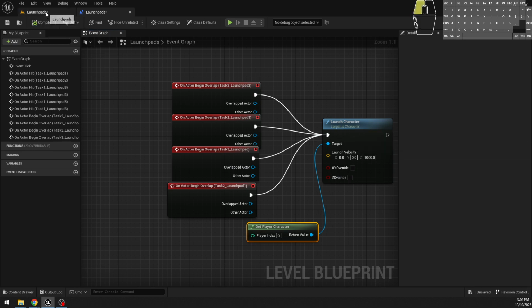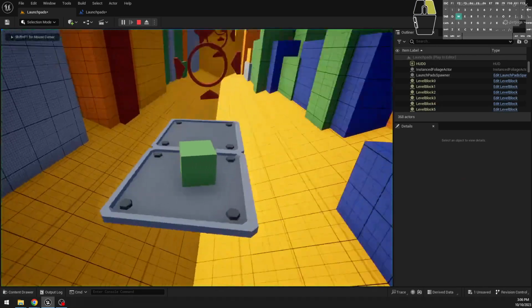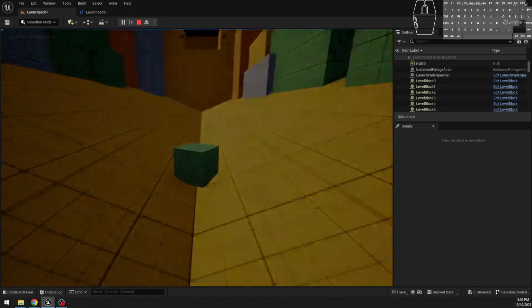Now this setting right here is a little funny. I could probably actually make this work. If I hit play onto here and I jump and I land on this next one, yeah, it didn't really work right for me.